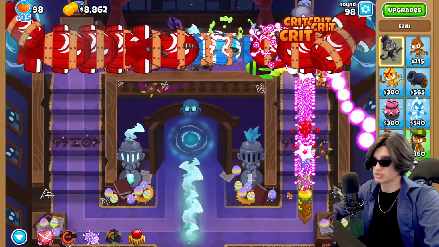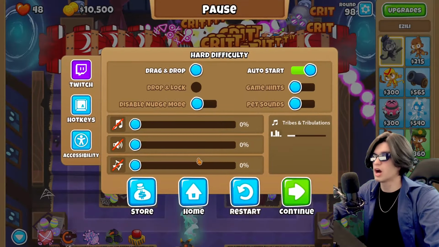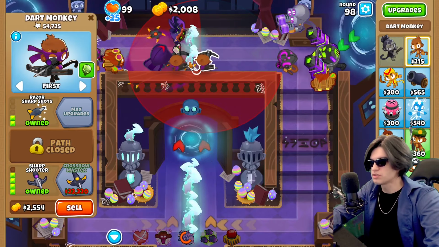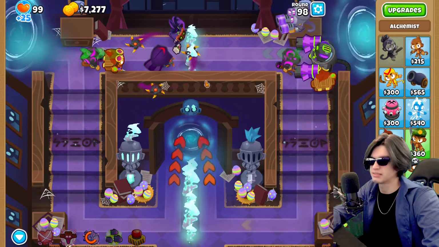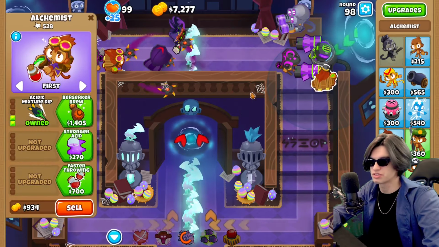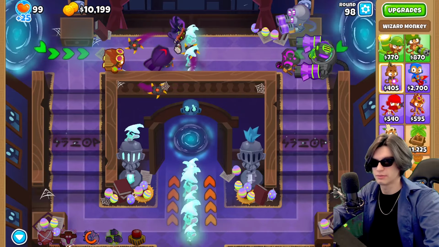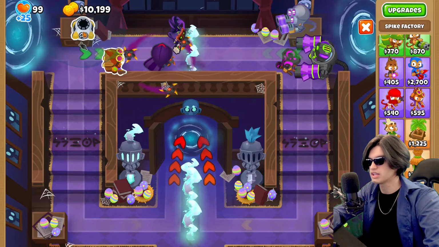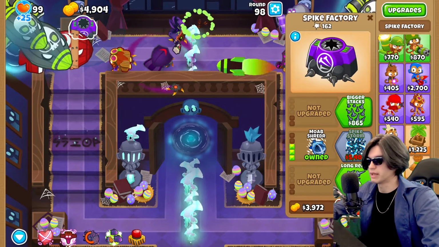Because the Glaive Lord is so OP that it's gonna hit all the balloons that go down over here, and we should be absolutely... Come on, dude! All right, well, first, I think we're gonna sell these two, because they're just kind of useless to us. And at this point, because I have the wizard here, I might just sell the alchemists too. I've got $10,000 to play around with. That is not a lot, ladies and gentlemen, but it should be enough for a spike storm. It isn't, but I believe it should be in my heart of hearts.